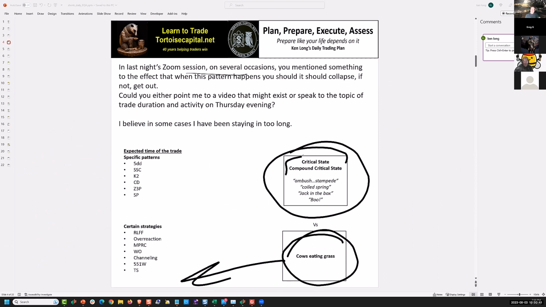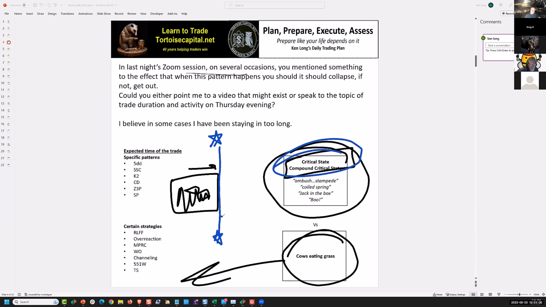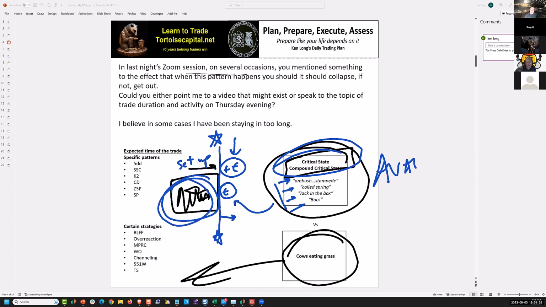The other thing is, if I'm looking instead for critical states, compound critical states, I'm saying that there is something in this run up to the present which highlights this as an exceptionally different moment in which, going forward here, as soon as I get a trigger, so I take the setup plus a trigger, it takes a trigger, and then I can expect things like an ambush, a stampede, a coiled spring under pressure is relieved and it goes boing, or it's a jack in the box, or that's the trigger that suddenly takes this loaded thing and it becomes an avalanche of movement.